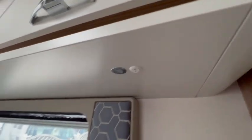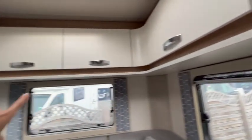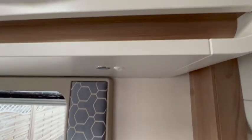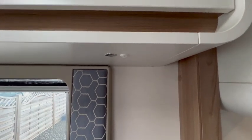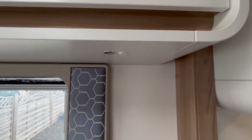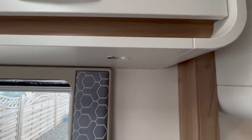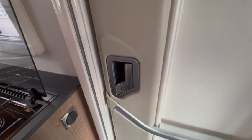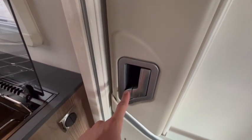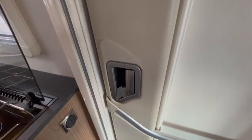All your reading lights are individually switched underneath the counters at the back lounge, so you just turn them on and off, and same at the front. So the little reading lights, you can turn each individual one on and off. So it depends how many you want on. You might want all of them on, or you might just want one on at a time if you are wild camming to save on 12 volt power wastage. To lock your habitation door from the inside, you just push this catch in, and that's it locked. As soon as you go for the handle, it'll open.